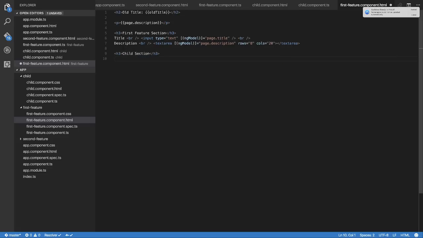Child input value, input type equals text, ngModel equals child input value. I'll get to the point of this in a minute. That's essentially the property that's going to be bound and passed down into the child component.